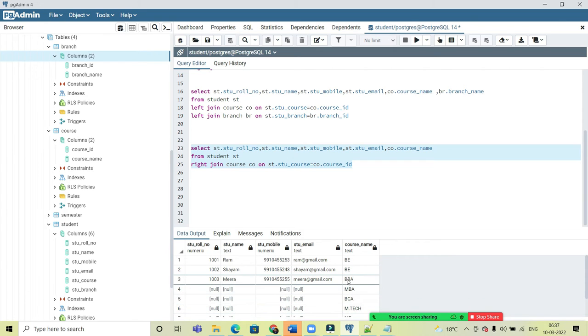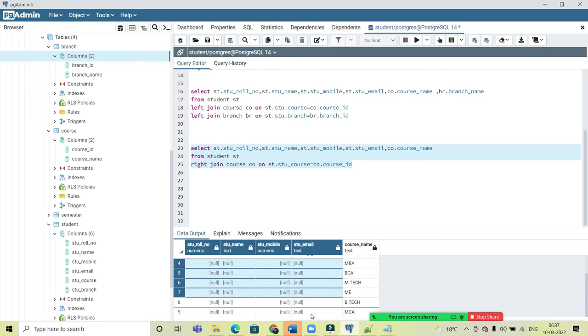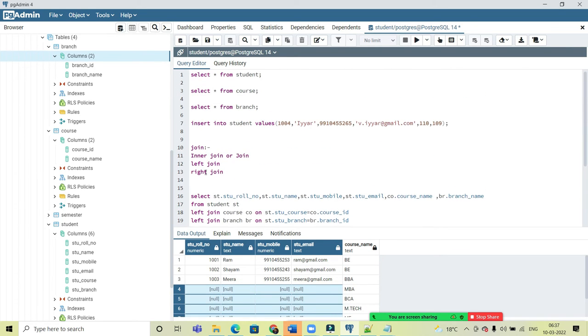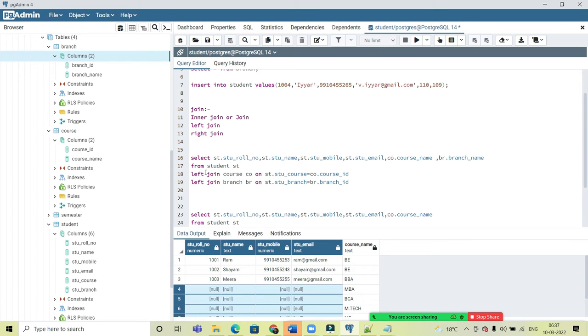If records are not matching, then we have null in the student table. This is called the right join, and sometimes we call it the right outer join. That's the inner join and outer join.